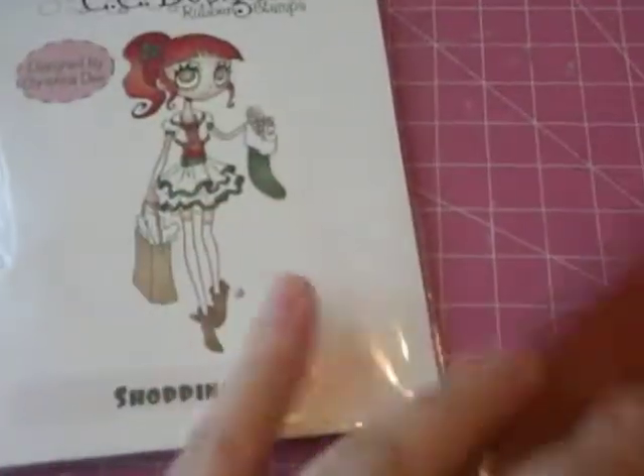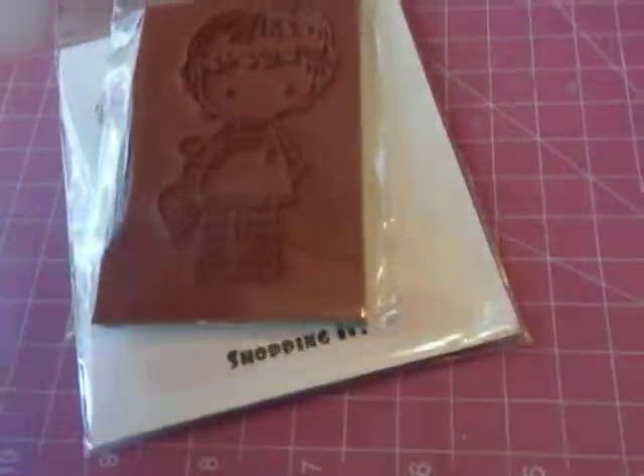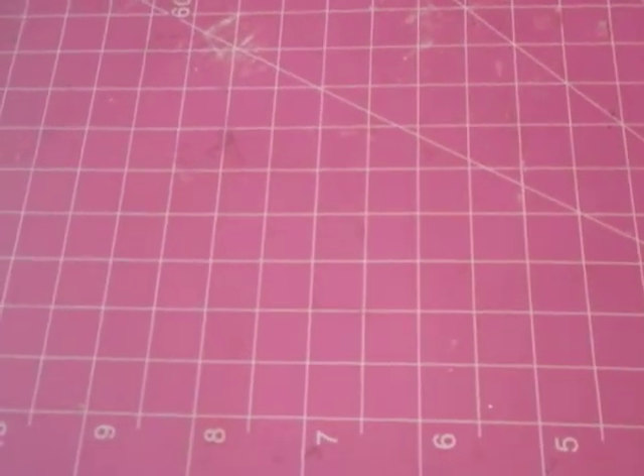So definitely go check that out. Please enter — it's actually a really good giveaway challenge. It's for my aunt, and my aunt would really appreciate it, as well as I. So everyone have a wonderful day, and go check out CC Designs' website. There's still quite a few of these that are still 75% off, and who knows, she might be adding more in there. Have a wonderful day, guys. Take care.